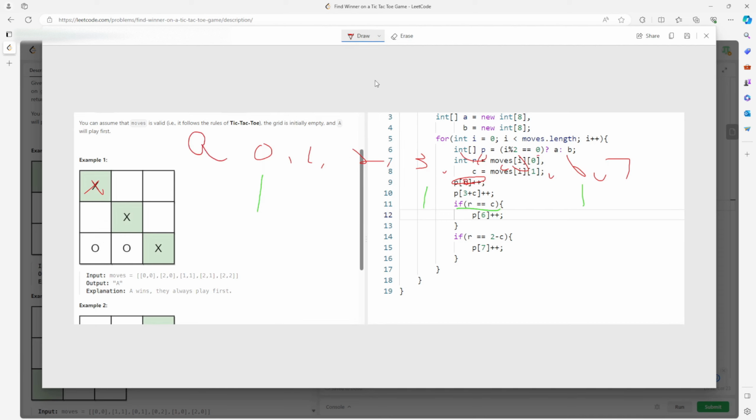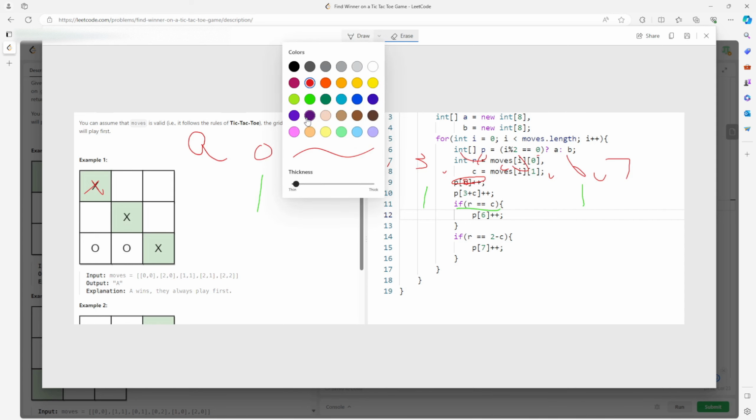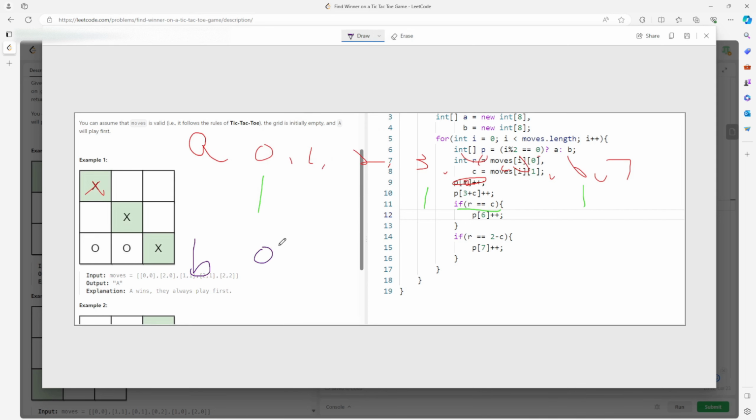So this is player A, player B right here. I don't need to write a 0, 1, 2, 3. So over here 2, 0, 2, 0, 2, 1, and then they are not the same, right? But look at this, 2 equal to 2 minus 0, so I can actually have 1 over here at index 7, and also 2, 0, so 3, right? 2, 0, right? And then this is how it is.